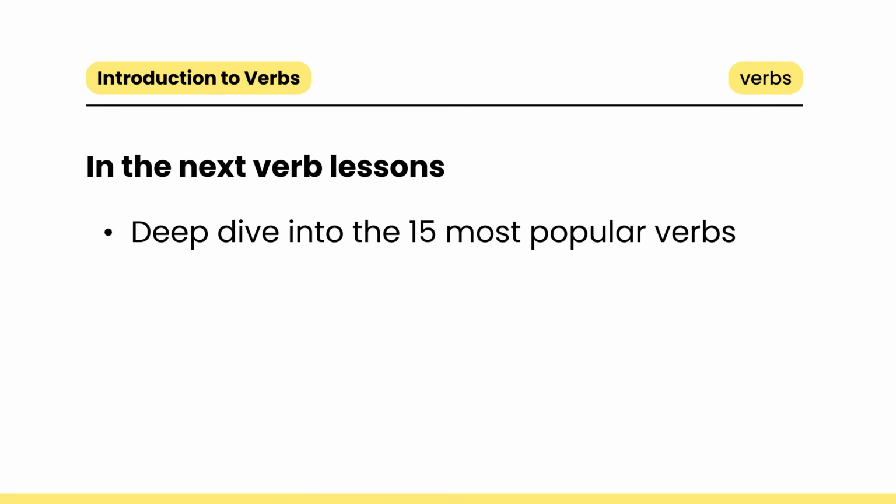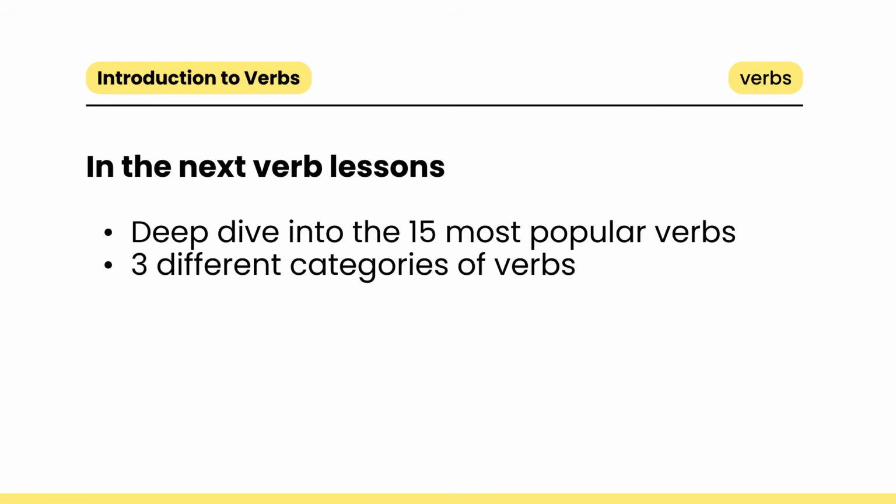We're going to look at the different tenses. So if you don't know what a tense is, don't worry. You have, for example, the present tense, I am, the past tense, I was, or the future tense, I am going to be. So these are different ways of, again, conjugating the verb. Now for now, don't worry about all of this. We're going to go over this together. Just for now, know that in total, we are going to go in depth into 15 verbs.